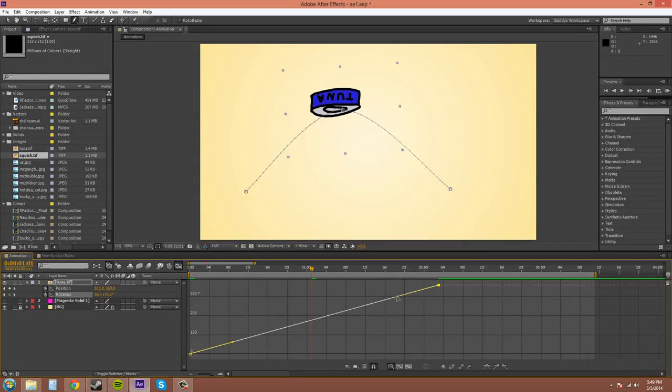out different solutions, because sometimes when you're working with a graph editor, it just doesn't want to do what you want it to do. So be vigilant and don't give up on it. Just keep working through it and you'll figure it out eventually. If all else fails, you can convert your point to a linear point and just start over again and try to get what you're looking for. So play around with a graph editor, see what different animations do, and become a pro at it, because becoming a pro at the graph editor makes you a much better After Effects artist.